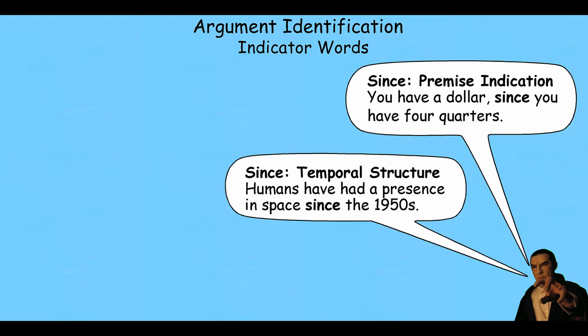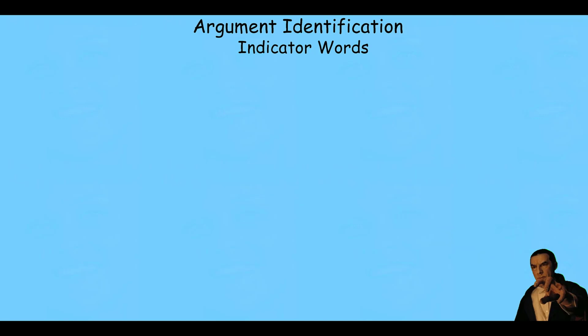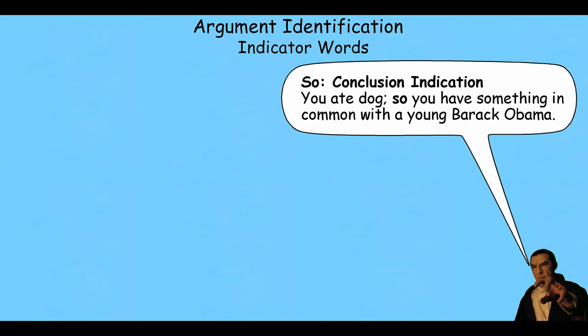But since also has a temporal structuring function. Humans have had a presence in space since 1950. So the mere presence of since doesn't guarantee that a passage contains an argument. Here's a typical conclusion indication word serving that particular function. You ate dog. So you have something in common with a young Barack Obama. Premise, conclusion indication, statement to be concluded.